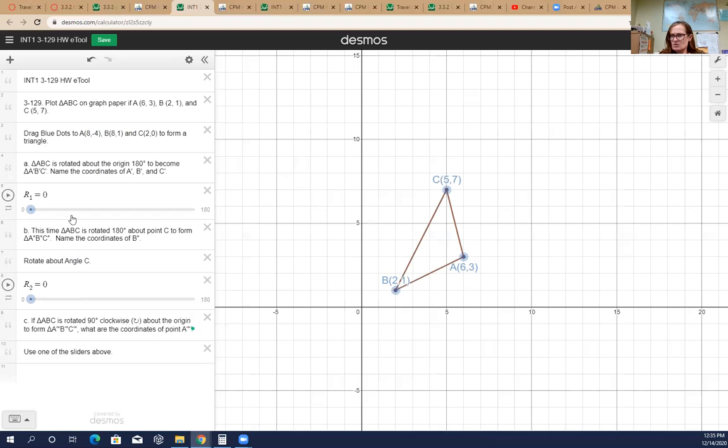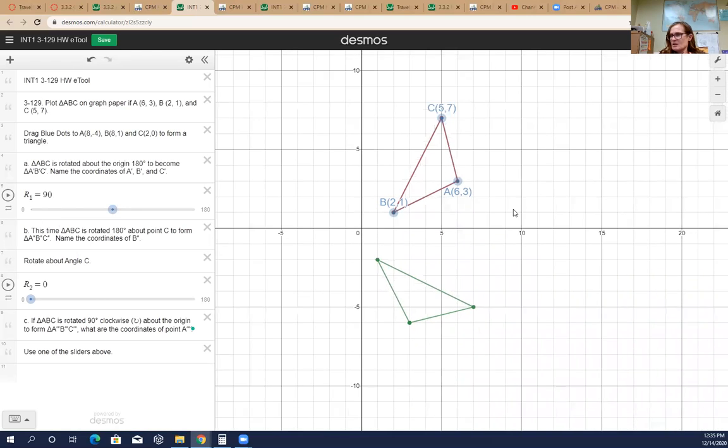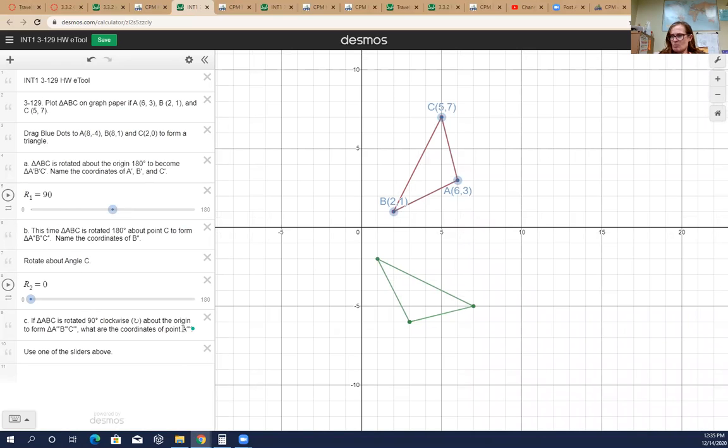And then we take our slidey tool. Where is our slidey tool? And we rotate it. It's not C. Oh, it's this other one. Let me get this back at 0. Okay, so we're going to rotate this one only 90 degrees. So we go until we get to a 90. Now let's see if I can get it. Oh, I got it, stop on 90. All right. And we need to figure out where point A triple prime is.